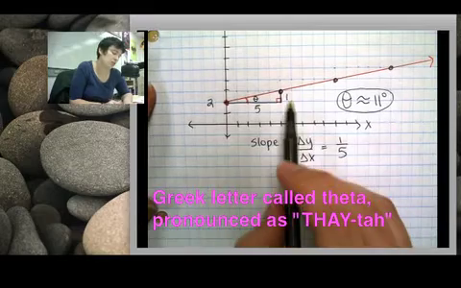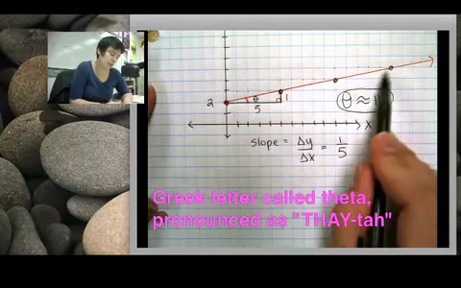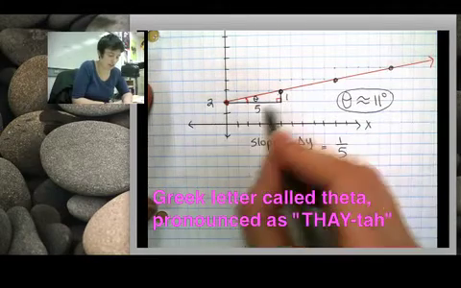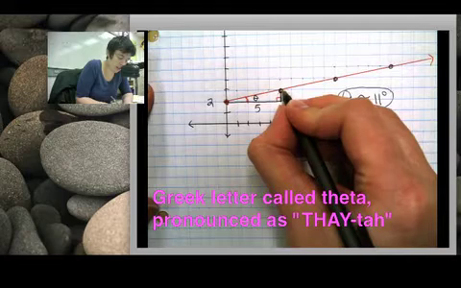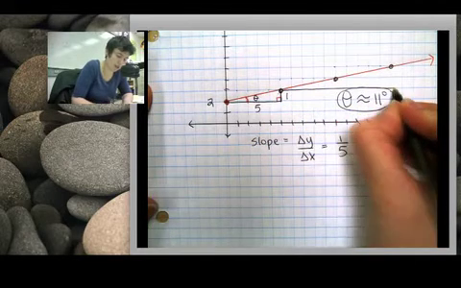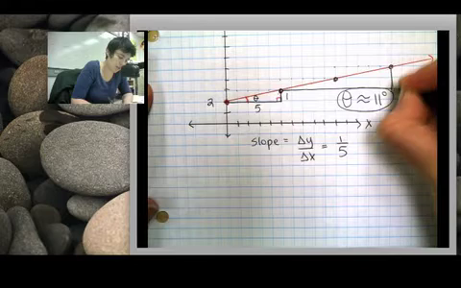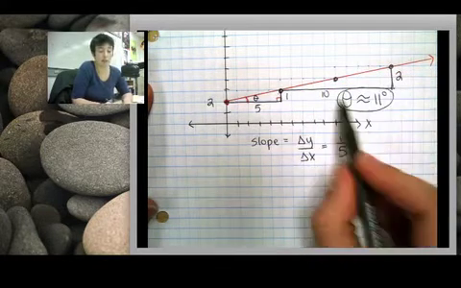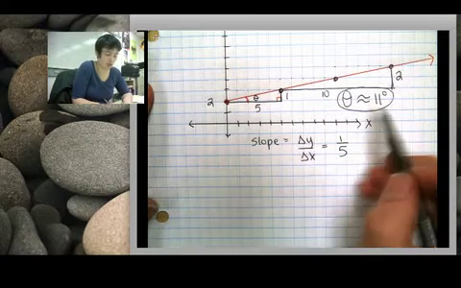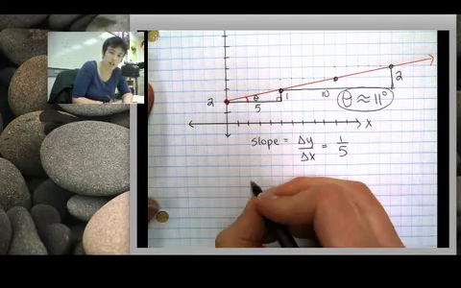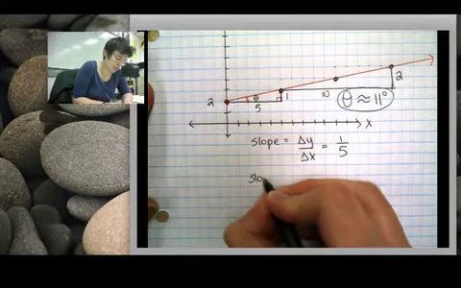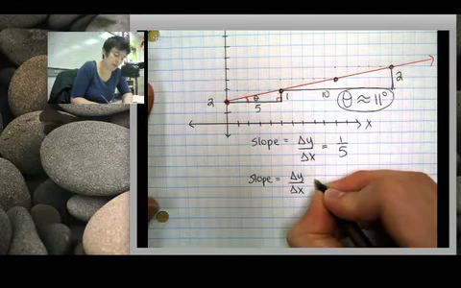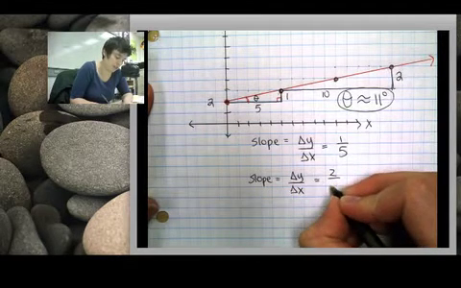So if I change this growth triangle, I have all these points on my line. What if I had built a bigger growth triangle? What if, instead of going over 5 up 1, I'd gone over to this point, 10 squares over and 2 up? So over 10, up 2. Now I would say the slope of my line is 2 over 10. So I'm going to write below here, slope equals delta y over delta x, which is now 2 over 10.